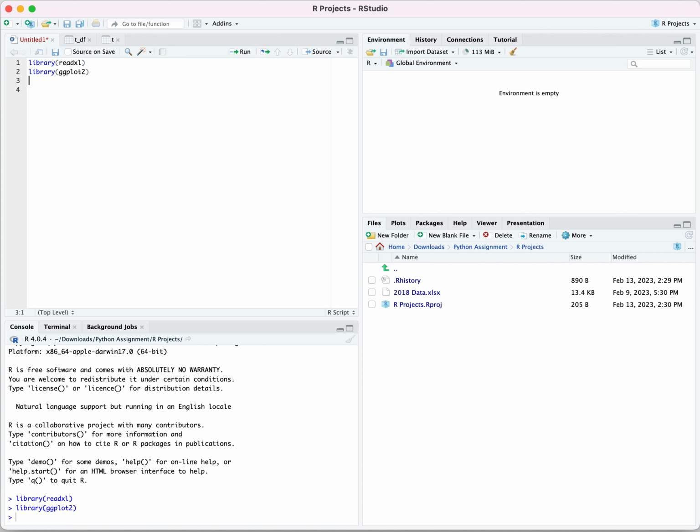Okay, so we've downloaded them, installed them into our environment now, and now what I'm going to do is read the Excel file into a variable called t.